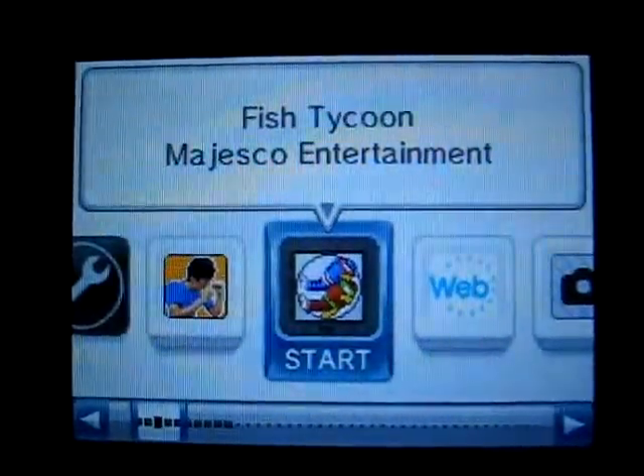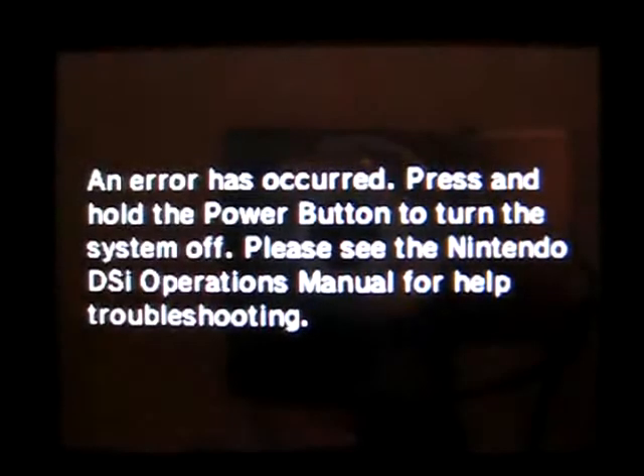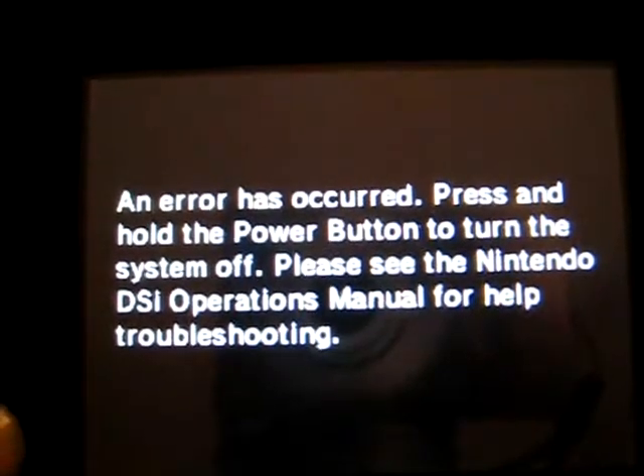I rigged this to show the same screen as before, but when I clicked into it, it said an error had occurred and usually this means that the cart is blank or something. Basically what you have to do is download the latest files from iSmartDS.com, and inside the latest firmware, it has a file in the root directory called IST update.